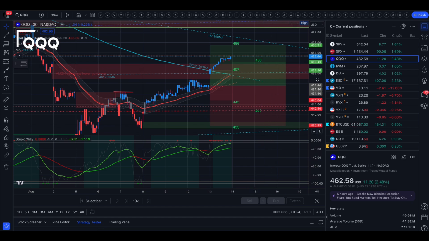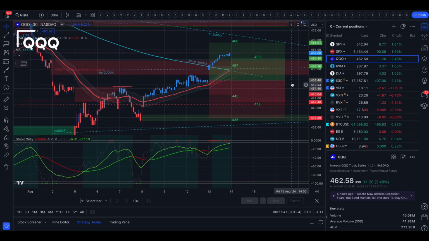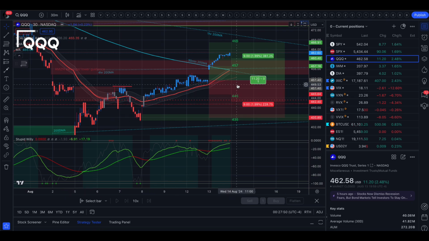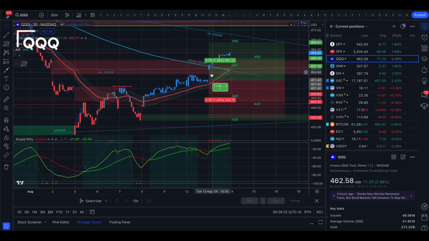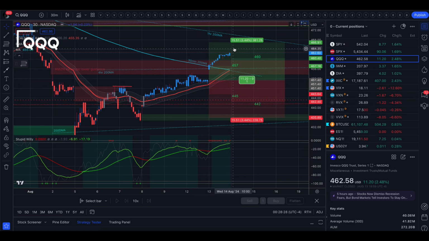And I am currently bearish right now, and my concern is that because we had VIX at 65 and now we have VIX at 18, we could see a really crazy squeeze here. So even if you're bearish like me, don't let your bias get in your way. Trade the chart. QQQ did close up 2.48%. VXN down 6.7%. And we did not close within the implied move, but we did stay within the 30-day average volatility.